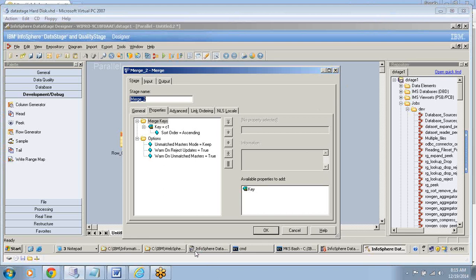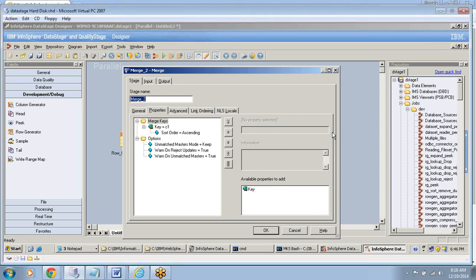So now let us try to get into how to configure. Can you see sort order?